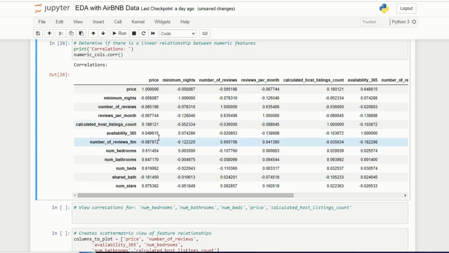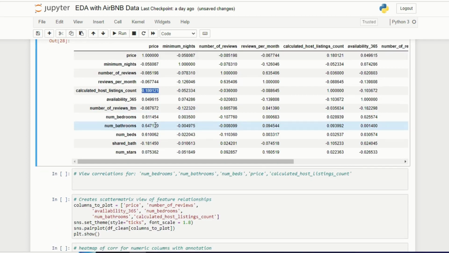Now, where I am seeing something a little bit higher is at 0.18. It says the calculated host listings count. So when the host has more listings, then the price may be a little bit higher per night. Here, this is a smaller number. This is still small. And here are where the bigger numbers are showing up, where we're seeing number of bathrooms have some sort of play on price.